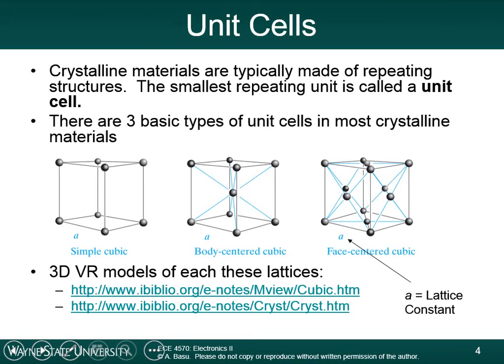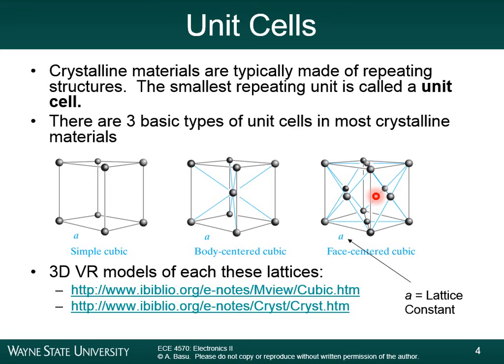The face-centered cubic one, yes. I haven't mentioned this one yet, but that's right. The face-centered cubic one would be the most dense because it has the most atoms per unit cell. Exactly. Another question. In the face-centered cubic cells, one of these side atoms here, the one in the face, how many unit cells share that? Two. Exactly. Good.